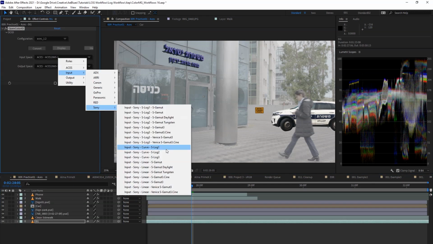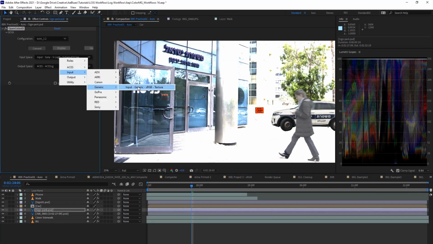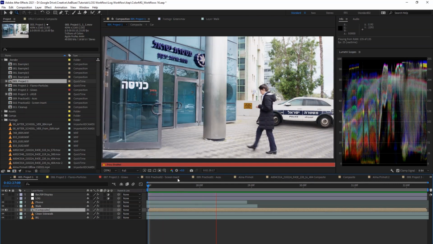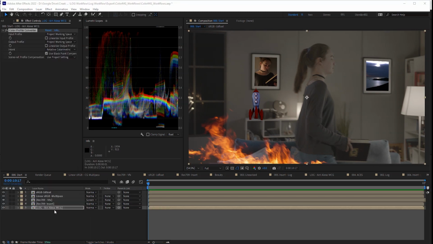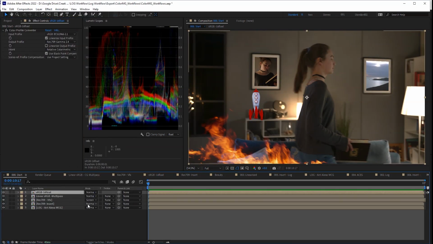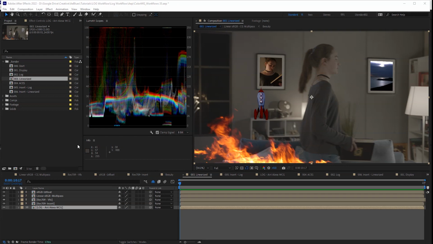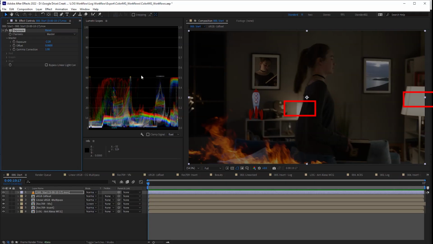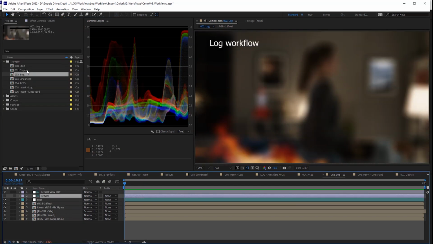Today on AE Blues, we are going to explore color-managed workflows in After Effects. This is a practical After Effects tutorial, which is a two-part series. In the first part, I will demonstrate color managing in different working color spaces. I will show you a workflow for each, how to set it up, what settings to check or uncheck, what are the limitations, and show you comparisons.